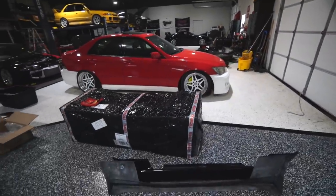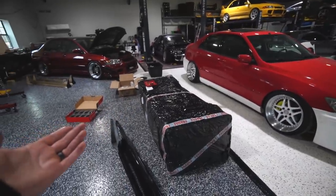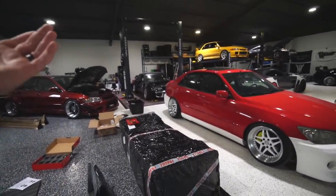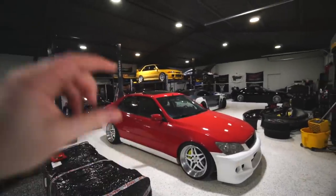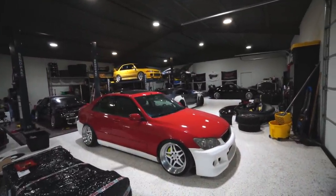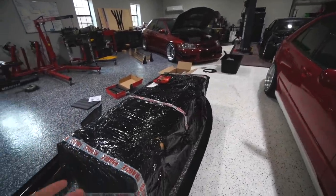One of the days we were working last week, we got this, and I've actually been really excited to open it up and see what's up with it. Should I put the car on the freaking lift today? I don't know if I'm gonna keep it over here. I have to do a little bit more trimming. Might have to just put the car on jacks. Too many cars. Go ahead and get this thing opened. Don't really know exactly how to tackle this.